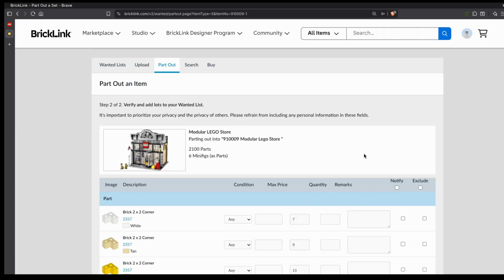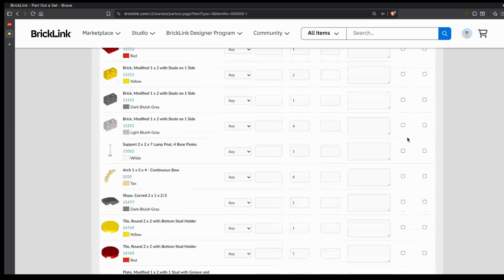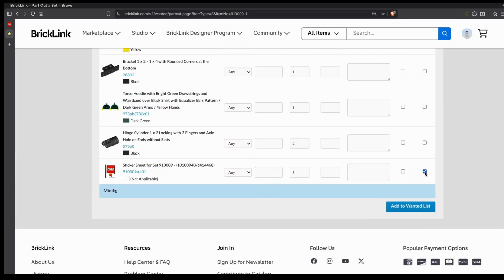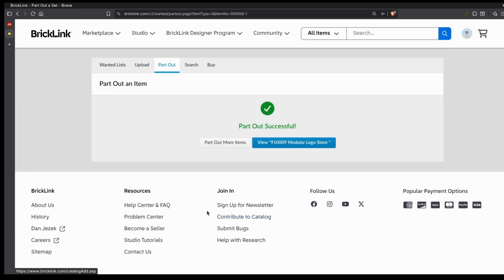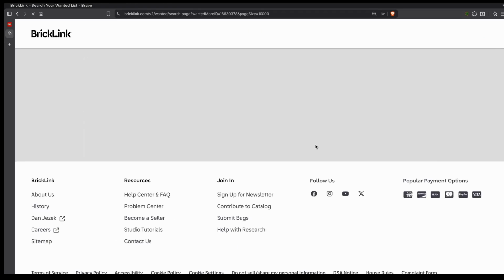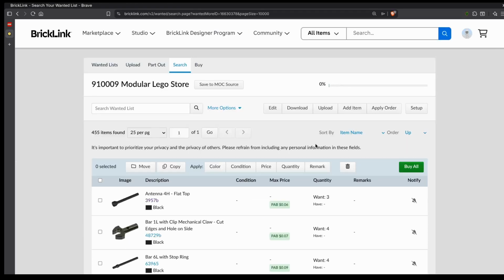And we're going to go down to the bottom and add this to our wanted list. We are going to exclude the sticker sheet because it's the LEGO logos and they can get expensive. So normally if you're buying this just from BrickLink, you'd need to go through and hit the Buy All. So one thing you noticed is that the page size for your wanted list is not 100 items or 25. We've brought up all 455 on one page, and that is changed through the browser extension. It also shows you the Pick-a-Brick price, and you can open that in Pick-a-Brick as well.